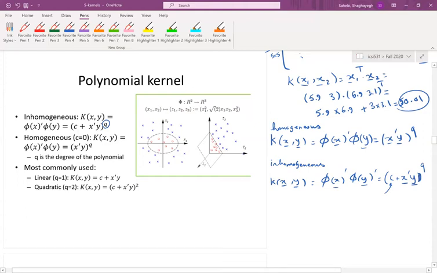Just note that here we are defining k, the kernel function, according to the data points in the original input space. We are not defining k according to phi of x and phi of y separately. I mean, the kernel between x and y is always going to be equal to phi of x transpose dot phi of y, but we didn't say what phi of x or phi of y is. We directly define the kernel according to the original input space features.